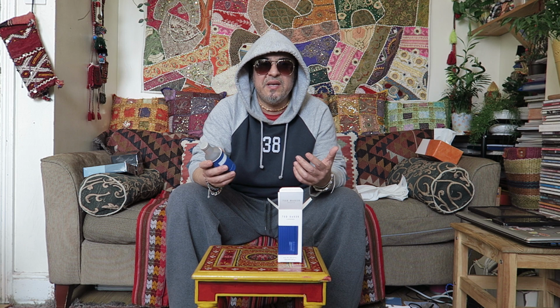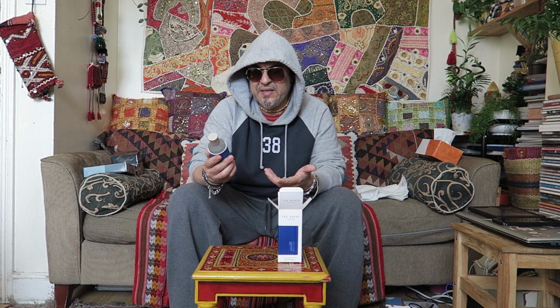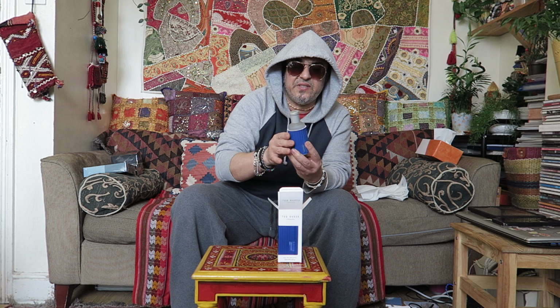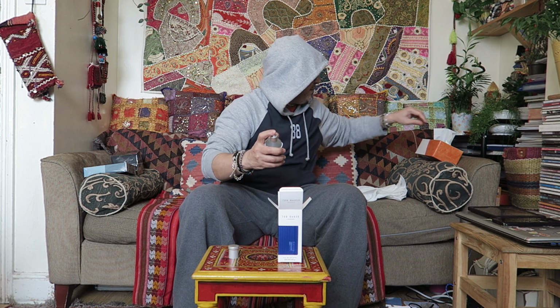They don't have a big collection. I think overall they make maybe one or two every few years. And this one has been around for a few years. I remember wearing this many, many years ago, so at least it's been around since the 90s. The bottle is very, very nice. It's got a skinwear, and the bottle is quite heavy. The cap is simple but nothing to brag about.